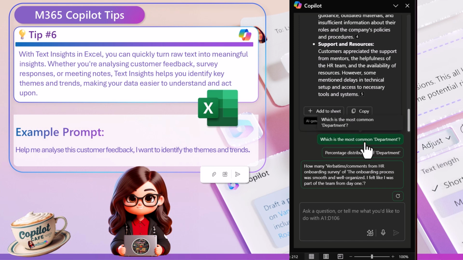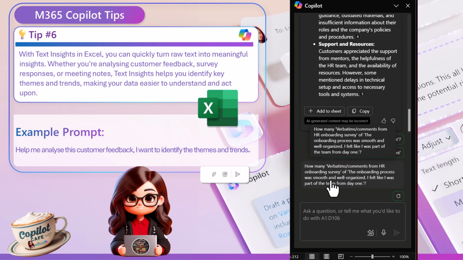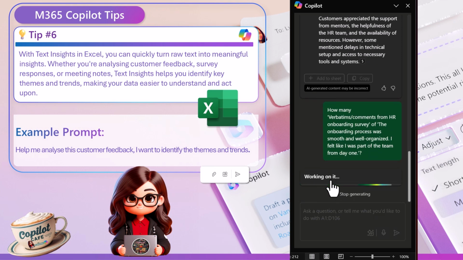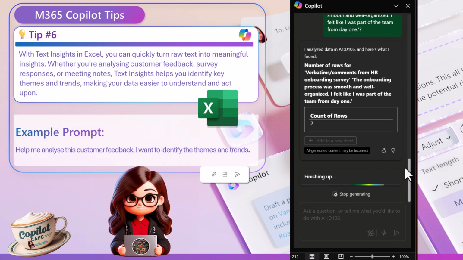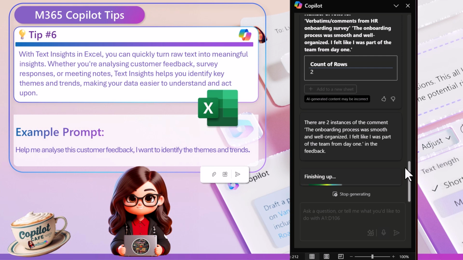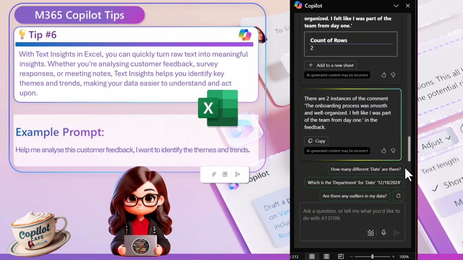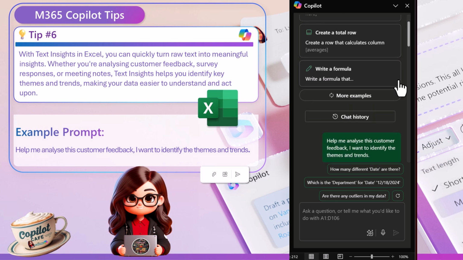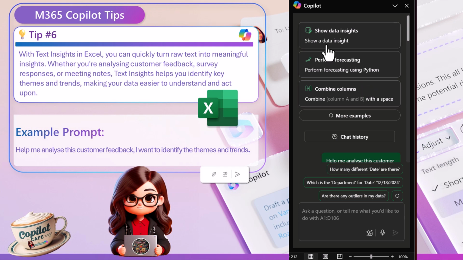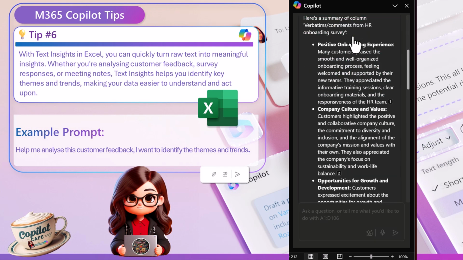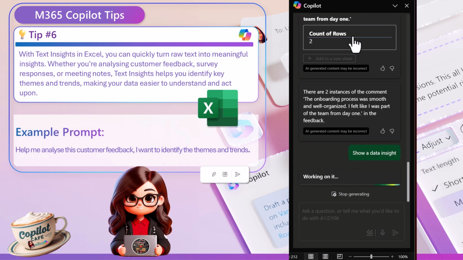You'll also see there's some suggested other prompts there, so we can keep adding to our questions, keep that conversation going. I asked it to confirm how many instances there are of certain comments, and it's come back and said there's 2 instances in this example. And then I can keep asking for more examples, and every time I click that more examples box, I get more and more prompts.